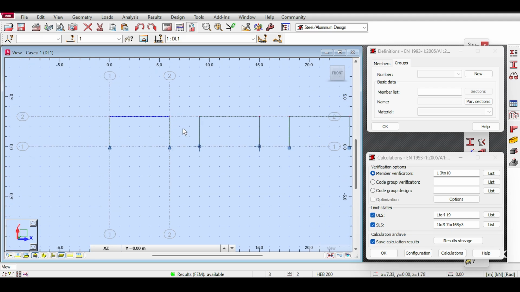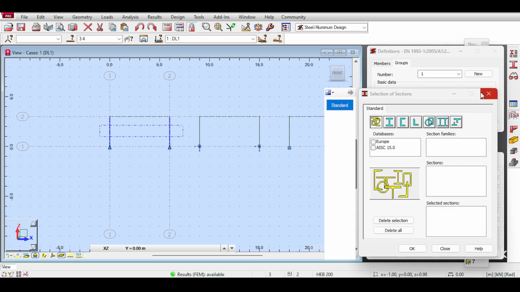So okay, I will now select what I'm gonna select. I will now go to the groups here and basically click on new to add a new group. So it has group number 1. The member list is gonna be those two selected. And the name is gonna be, what can I call it? I have no idea. Maybe frame pinned columns. This makes sense.